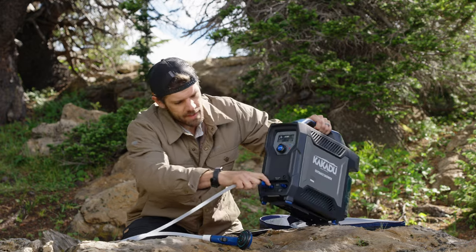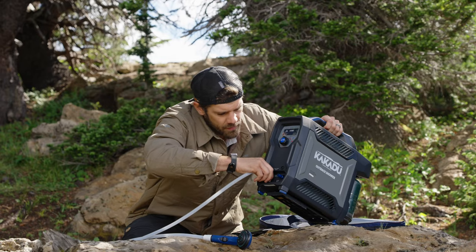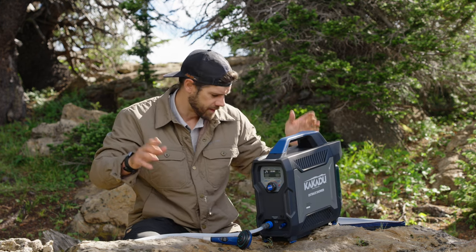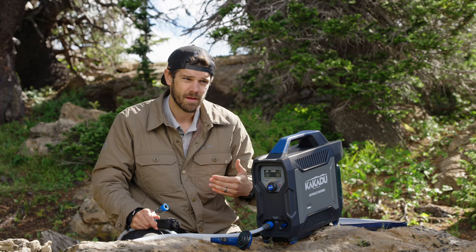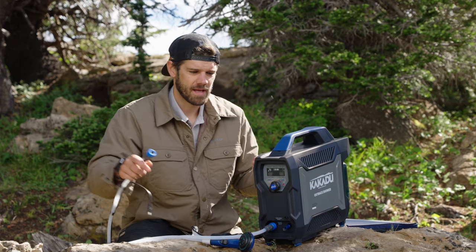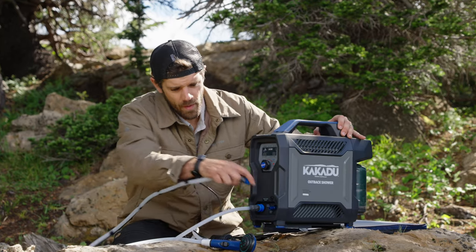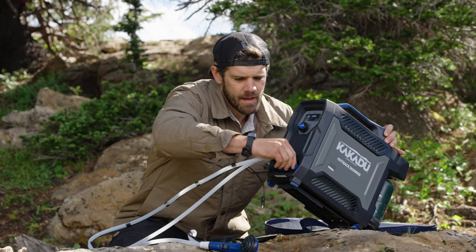This is the water outlet. So it's just a quick connect. You pull back on these little levers. I'm sure they've got to wear in a little bit. They are plastic, which I'm personally okay with. The plastic bits will be a little more breakable than something like metal, but myself, I would prefer it because plastic is plenty strong for most situations. And honestly, it's going to make it lighter weight, because for this kind of travel, we don't want things to weigh a ton. I believe this shower weighs about 15 pounds, by the way, as a whole.